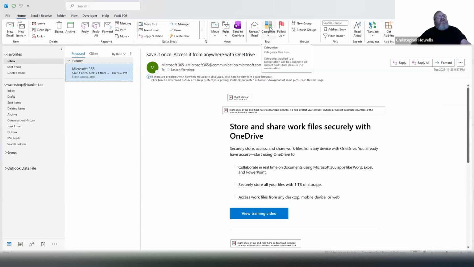Tags allows you to categorize, add colors, add flags, decide if an email's read or unread. Groups is designed for, I'm going to pick on you a little bit, Brian. Let's say you want to talk to the other part of the ownership group and you only want yourself in there and you want to send everybody an email. Well, we can create a group that has you and the other owners involved only, and it doesn't go out to the staff. You can create another group that only deals with you and your staff and send it to that group, and it'll address that group.